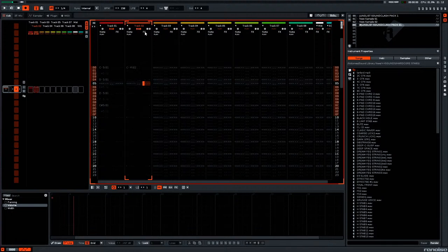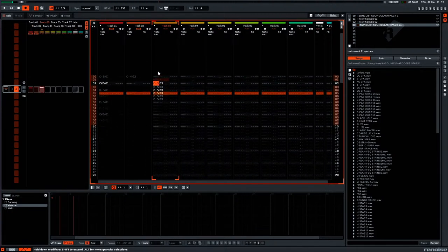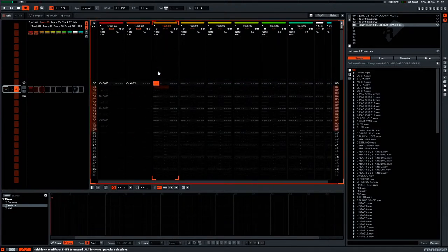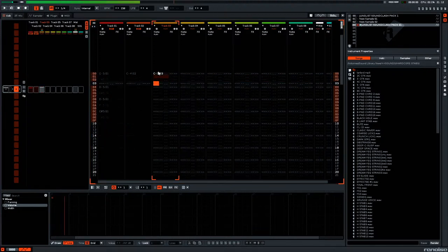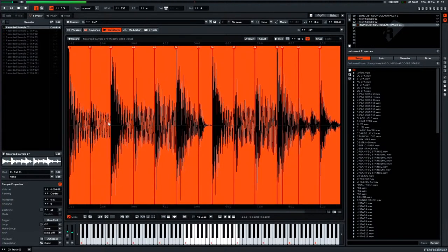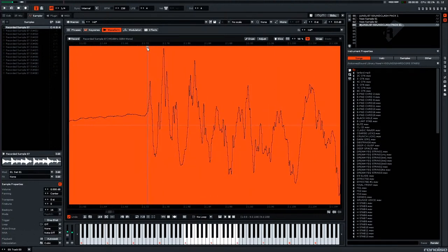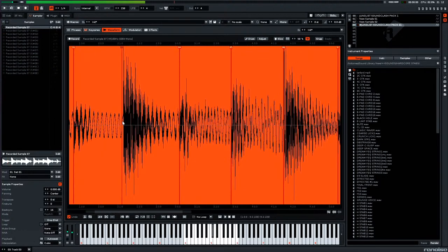So let's switch that one off. And then, oops. Go along here, pop that in. Let's try and tighten that up. I think this is good break tightening practice anyway. Right, can you hear that click on the end of that when I press that? Come back here. We want to get rid of that. See, zoom in. Look, there's a little blip there. Just bring it back a bit. Oh, yeah. See that zero crossing there? There we go.